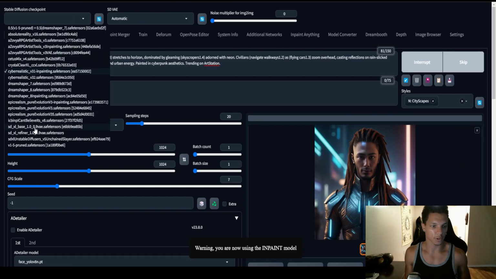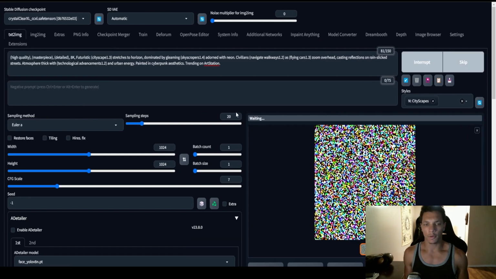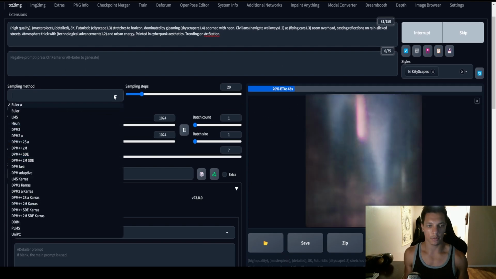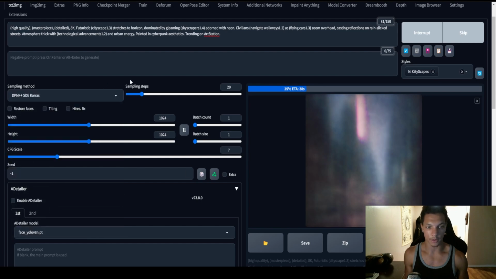And yeah, make sure you're not using an in-paint model. Before you run Deforum, you always just want to run your prompt a couple times just to see what kind of results you're going to get. Probably change the sampler to the one I will be using too. That would make a lot of sense as well.